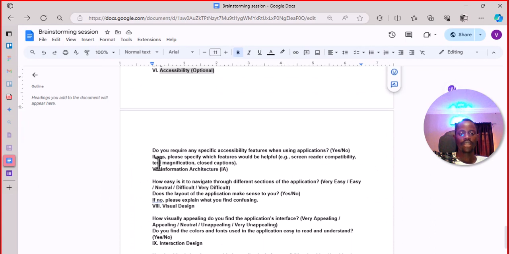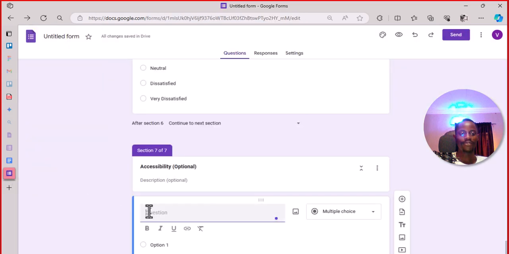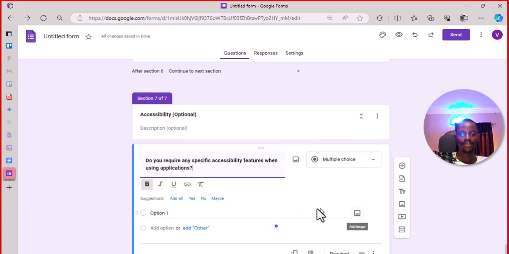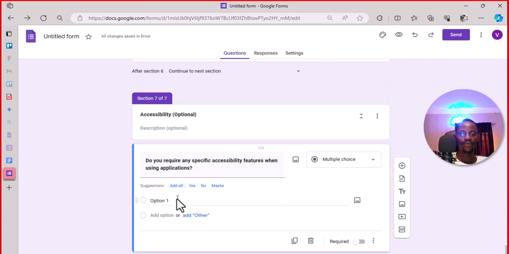So this is where you would know the kind of features you need to add. So add all. Yeah, remove maybe.